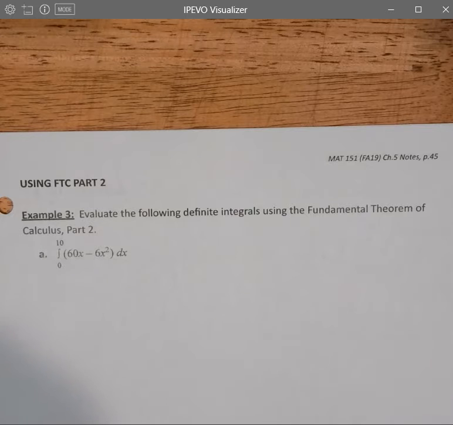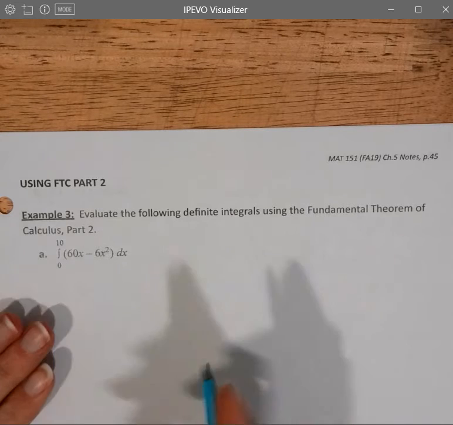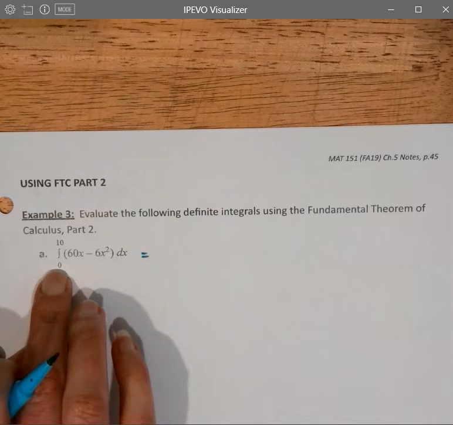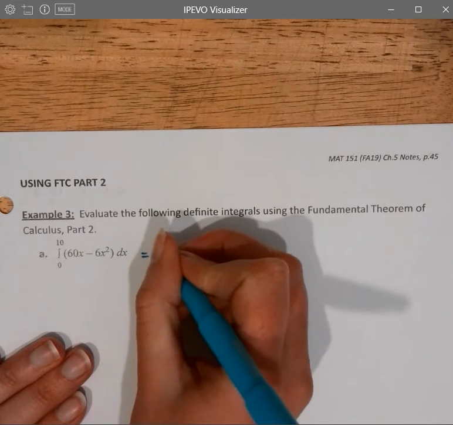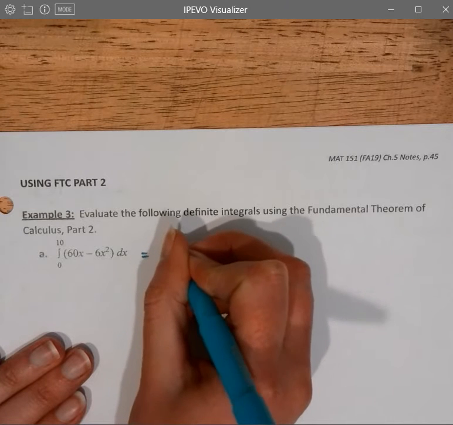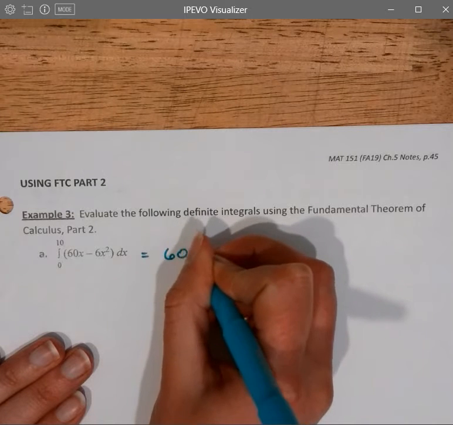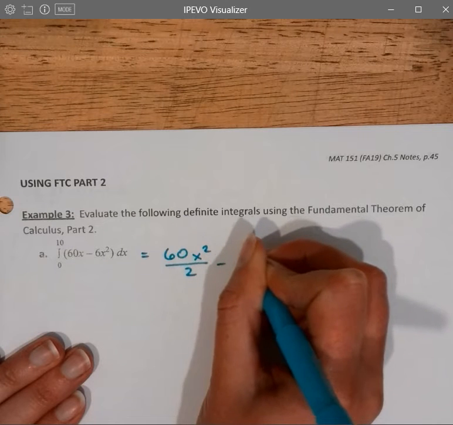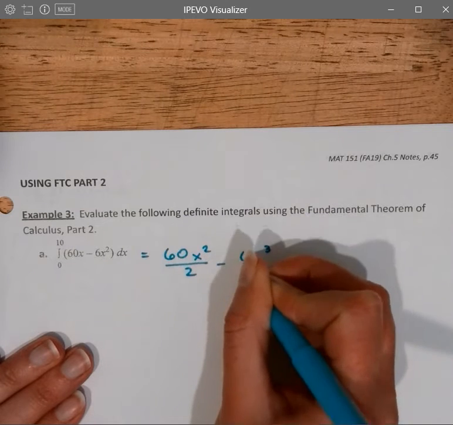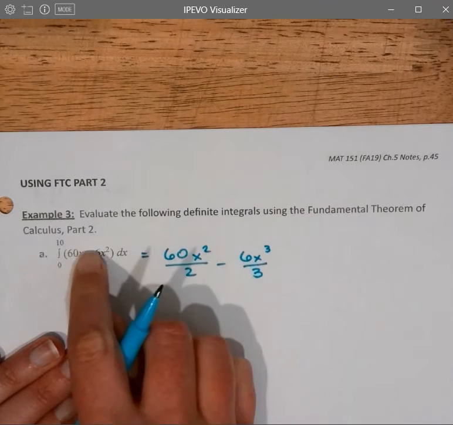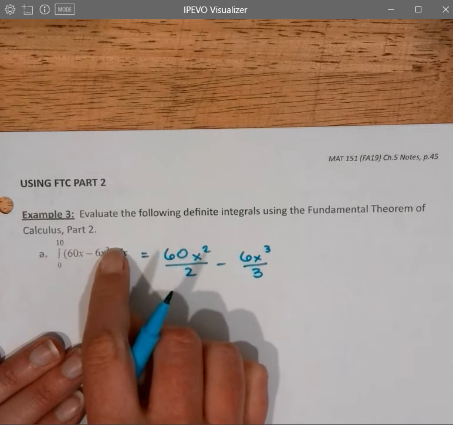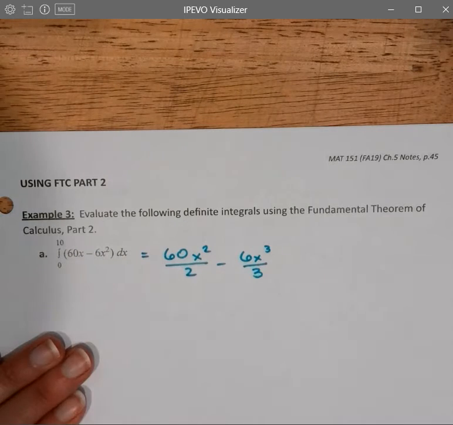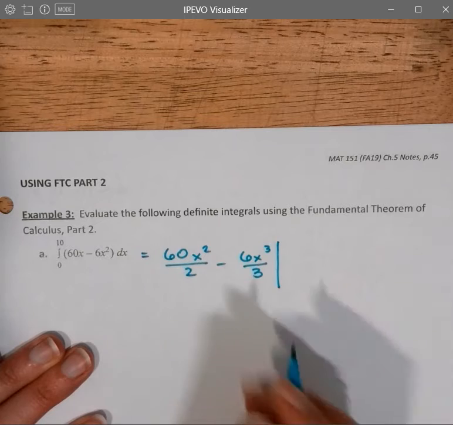And so we have some more functions here that I can do. Again, we want to find the antiderivative and evaluate them at lower bounds and upper bounds. So first of all, we've got our 60x. When I take the antiderivative, that's going to be 60x squared divided by 2 minus 6x to the third divided by 3. So we're adding 1 to the power and dividing by the new power. And again, adding 1 to the power, dividing by the new power. That's the antiderivative. And now we're going to put on a boundary.